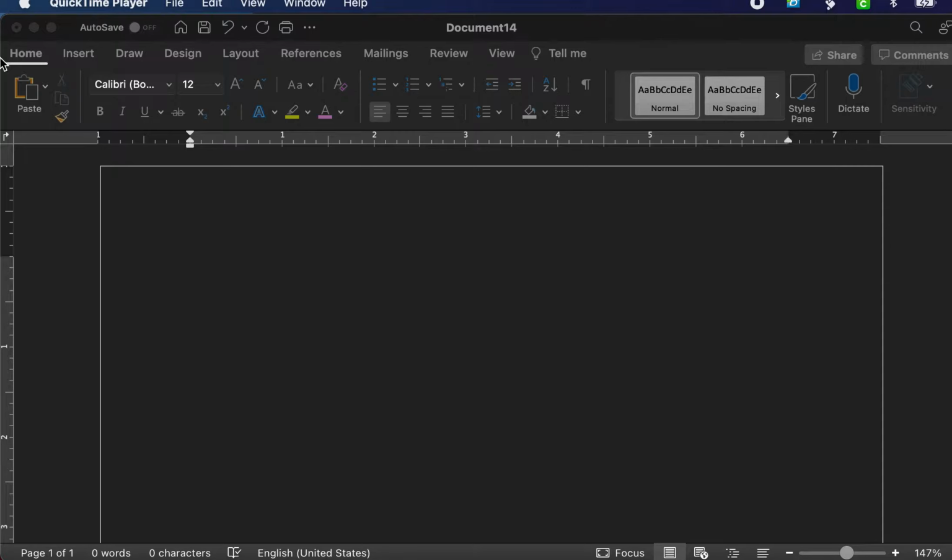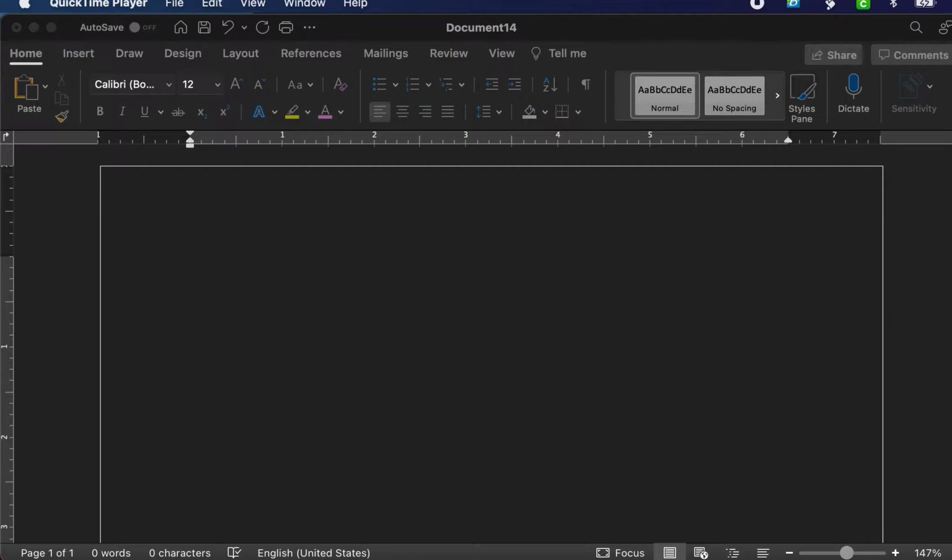And with that in mind, I do want to note here that I am using a Mac. For those of you who are using the desktop version for a Windows or PC system, the buttons and things like that might be laid out just a little bit differently than here on this tutorial, but you should have very similar kinds of options and very similar setup. It might be a little different here or there, but for the most part, you could probably still use this tutorial to walk you through the process, even from a non-Mac. So let's go ahead and get started.